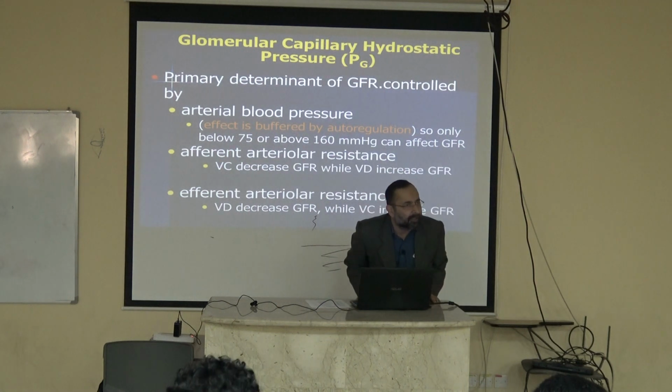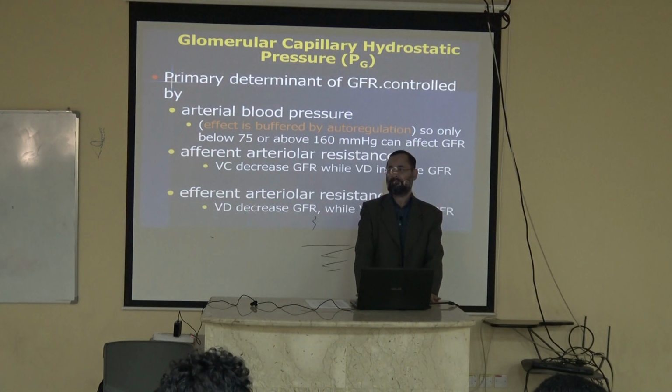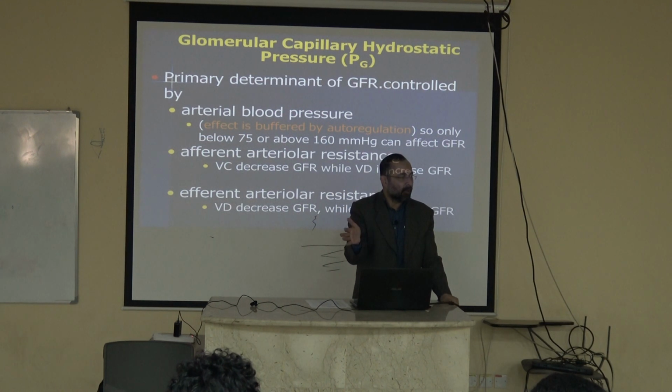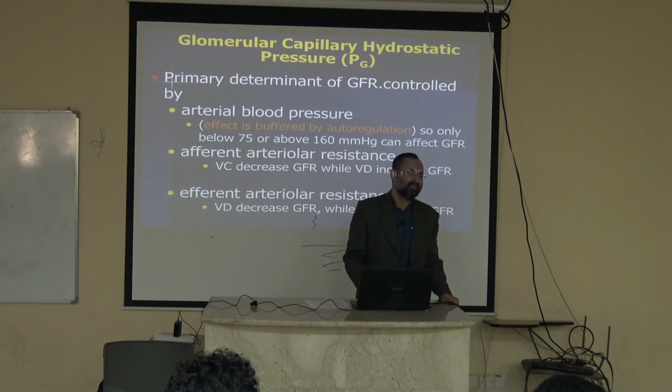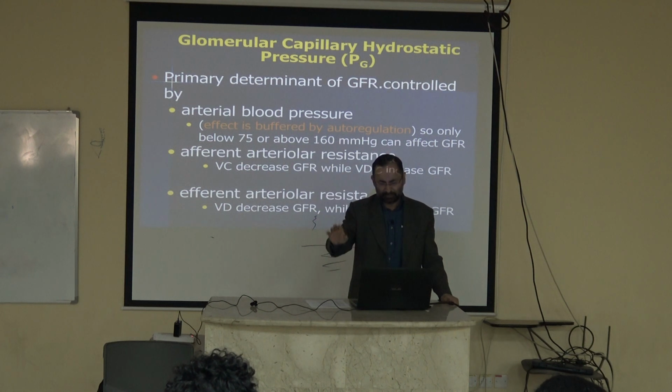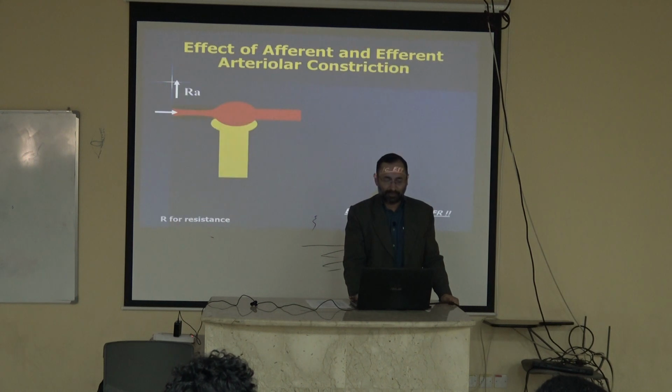If you dilate the efferent arteriole, now what will happen? Well, the GFR will have a change, because if you are decreasing the resistance, then you are not maintaining the back pressure. If you are not maintaining the back pressure, then there will be a slight fall in the glomerular capillary pressure, and that may bring a little change in the GFR. So a slight decrease. Very simple. You keep on thinking only. You don't have to memorize all these things.